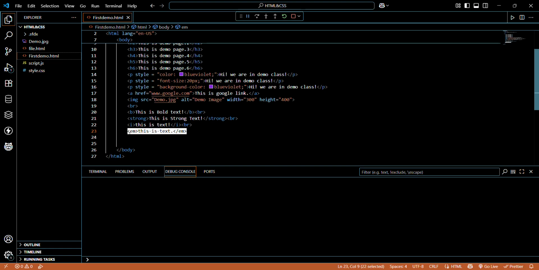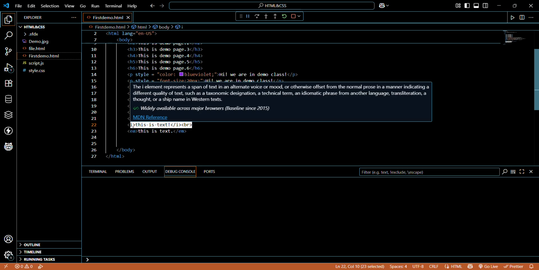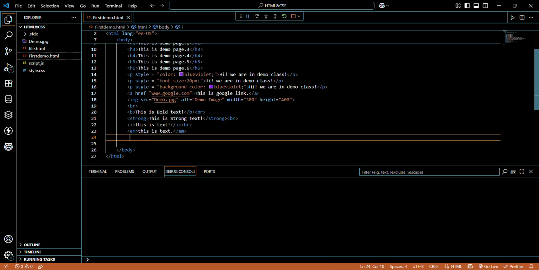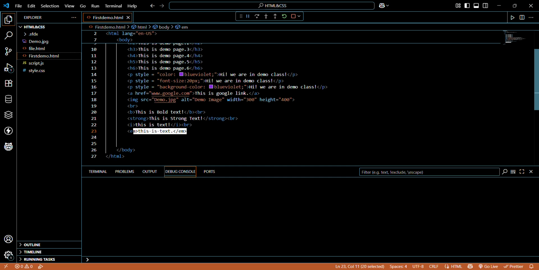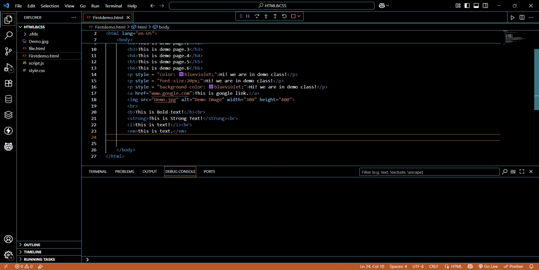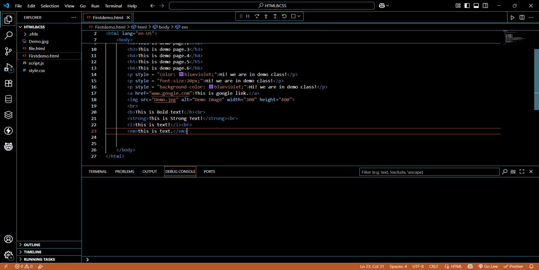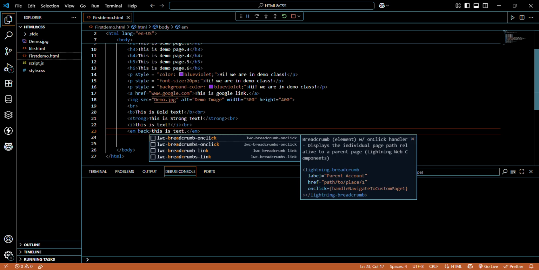Okay, so correct, emphasize for that, because whenever you are using this one, it only describes this line. But whenever you are using this one, it describes some important line. Suppose you are highlighting with some color, say the background color is yellow.